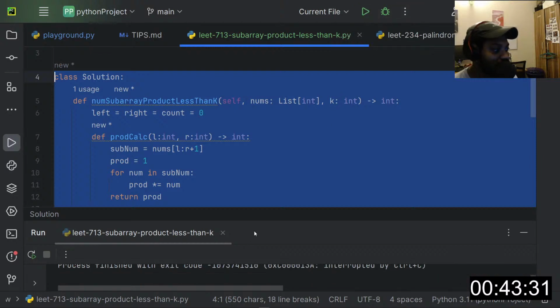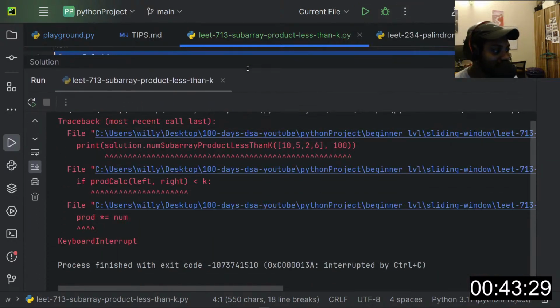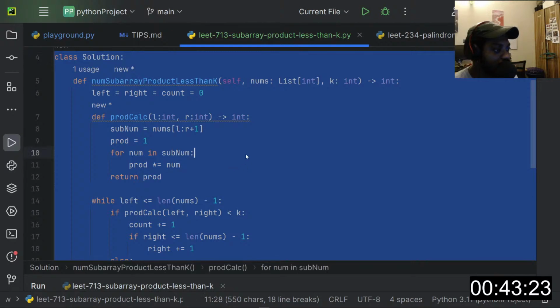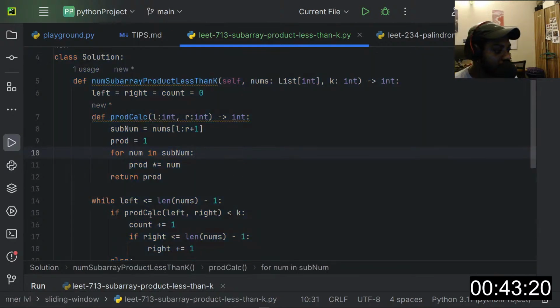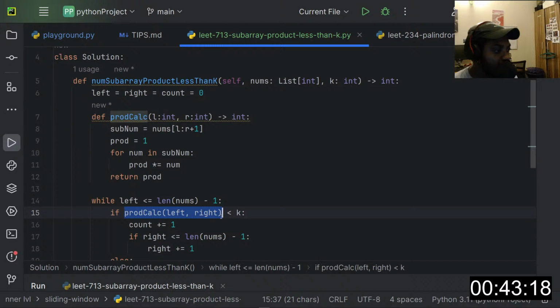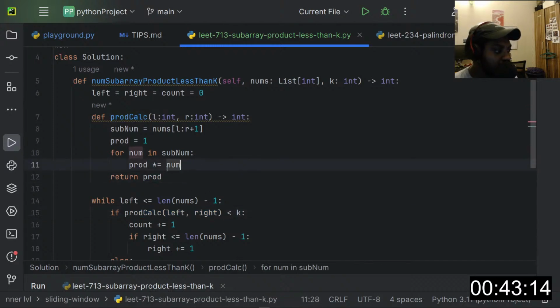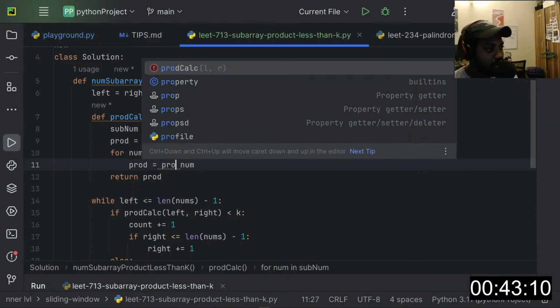Okay, now that is. You see, this will return the product, which is an integer. Okay, so you know what?